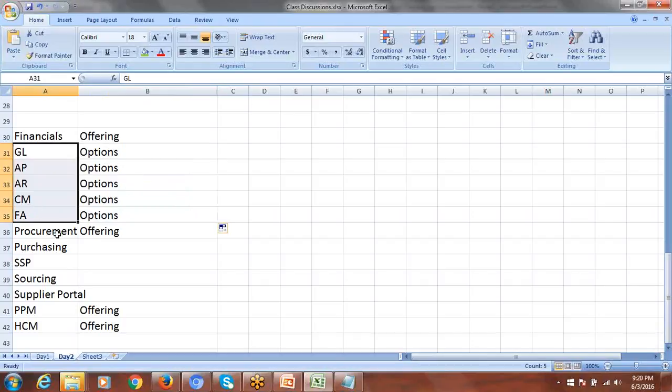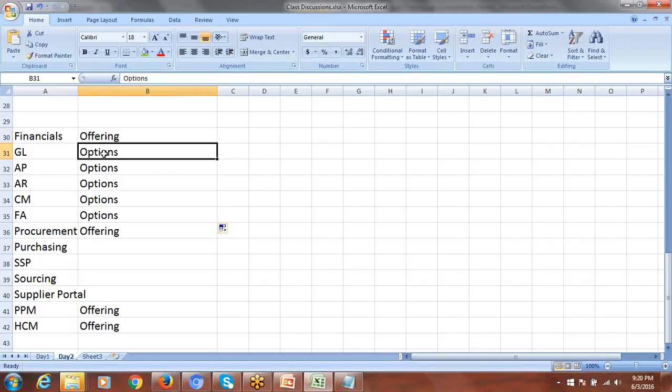The same way under the procurement offering we have these 4 options. The same way under the PPM offering there will be specific options. In the same way for HCM also there will be some options. So we have offerings, within offerings we have options.